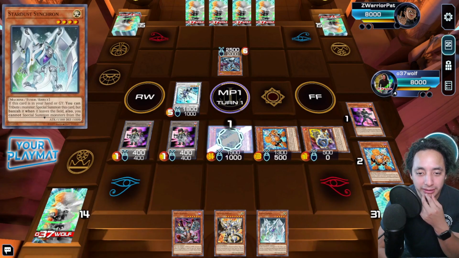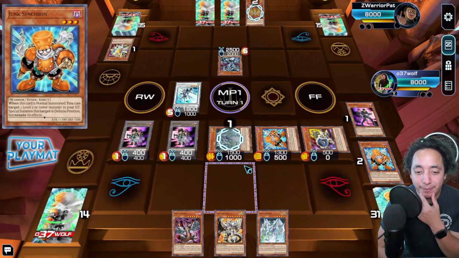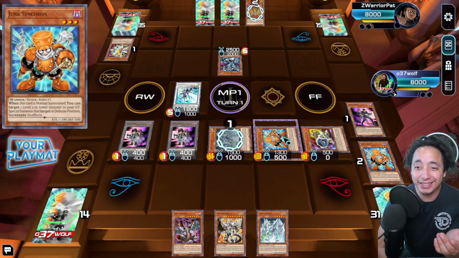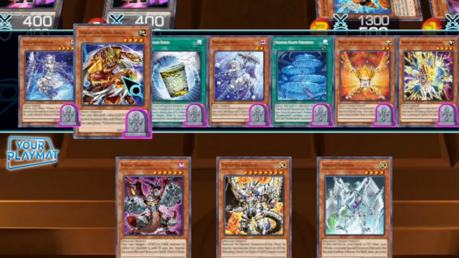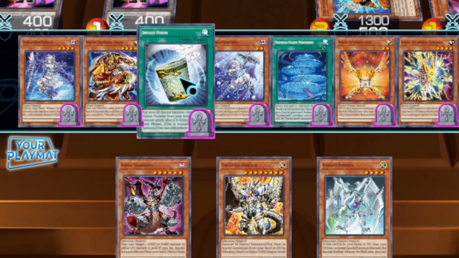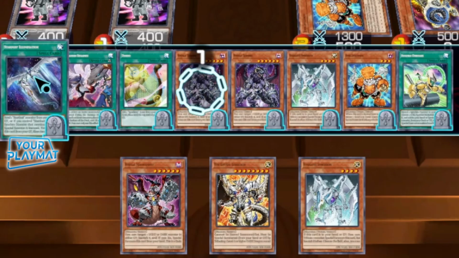So I resolve this, I trigger that, and he Heralds me. He's going to get a few mills. So already I'm like, okay, I can't Bystial him now because my field is clogged. I'm just going to have to wait and see what he mills, and hopefully nothing too overwhelming. What does he mill? He mills a Medora, Sharon, and Merrily. He gets rid of the Instant Fusion, which is quite good. I mean, you can just shuffle it back, but nonetheless it's good to have him mill that.